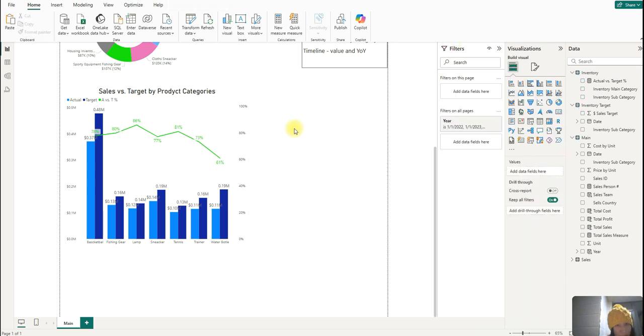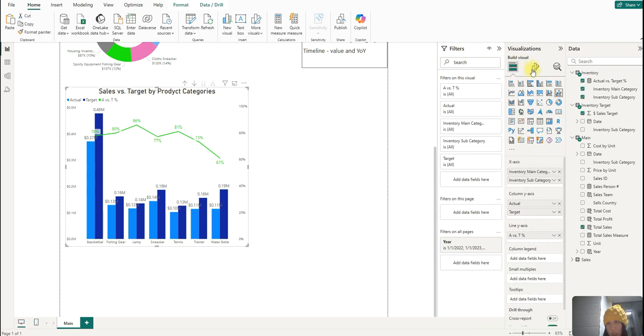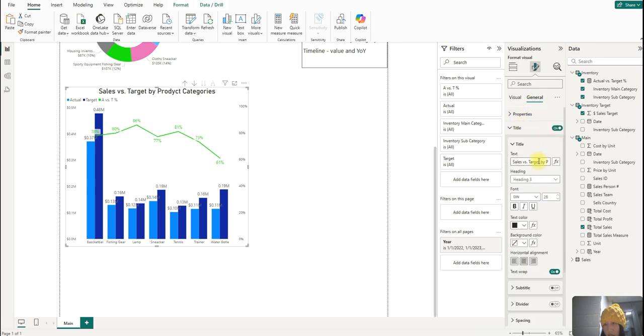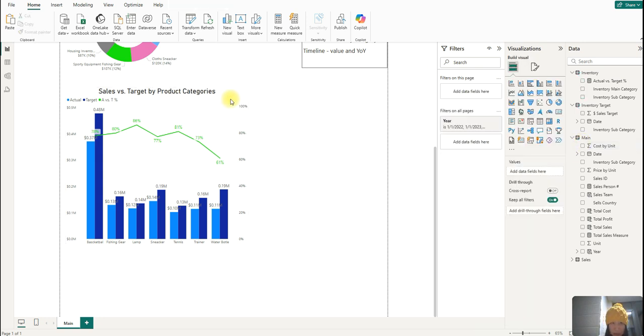So in this way, the end users know that the actual and target sales represent the sales actual and the sales target.